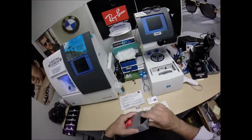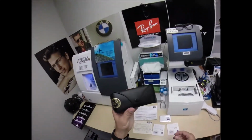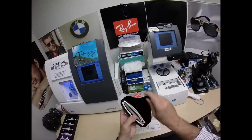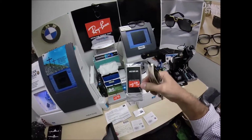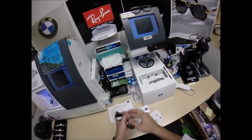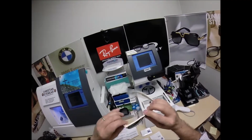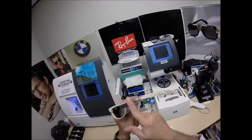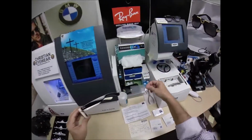Let me take everything out of the original packaging as RayBan sends it to me, as you will receive: your Italian leather RayBan case, your RayBan frame with cleaning cloth and junk mail, because you just don't get enough in your regular mailbox. Let me put that over there. Get all my tools ready. Of course, this frame comes with a little plastic sleeve on the left temple to protect the temples from rubbing together during shipping, and I'm going to put that on there when I ship to you.